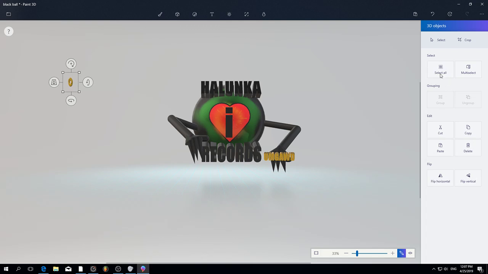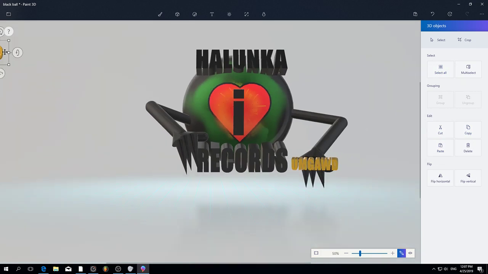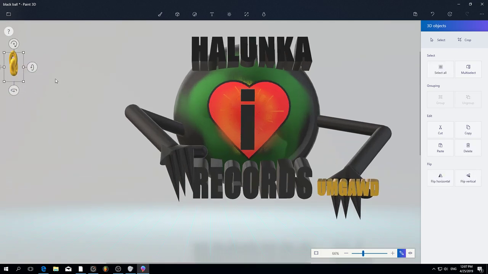Ooh. Let's make sure we can copy paste that. Let's zoom in on that. Let's turn that sideways. Oh, you see what I just did there? Okay. Copy paste that.